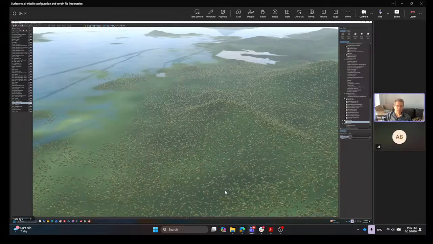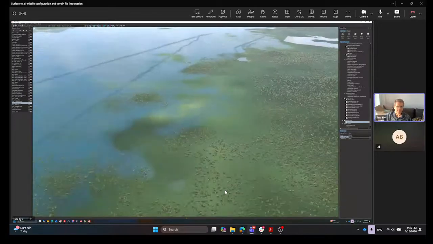Keep going, Peter. The land cover data is basically just pixels in the raster, and the pixels give it a value, and that value says this is grass. This can be another kind of water. This can be forest. It can be a different kind of forest. So the land cover data specifies all that information. And in the OSG Earth configuration, when we tell it to load the raster for the land cover, it automatically figures it out.